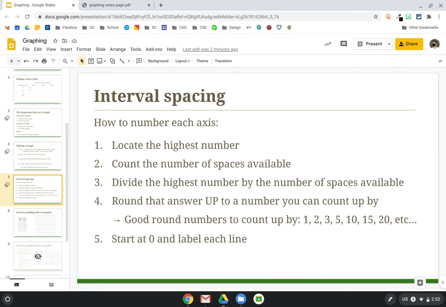In order to make those intervals the right way, we have this 5-step process, which you apply to each axis separately. So you look at just the x-axis for the independent variable, you do this whole process, and then you repeat this whole process on the left side for the dependent variable after that. Instead of reading all of these different steps to you, I'm going to do an example so that you can see that happen in action.